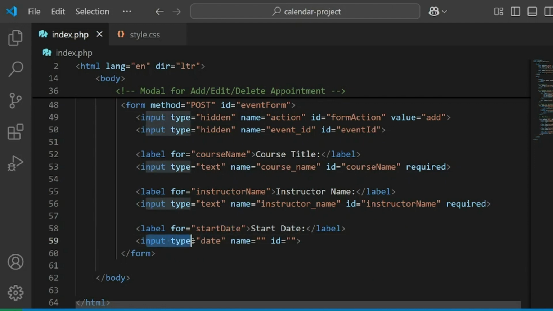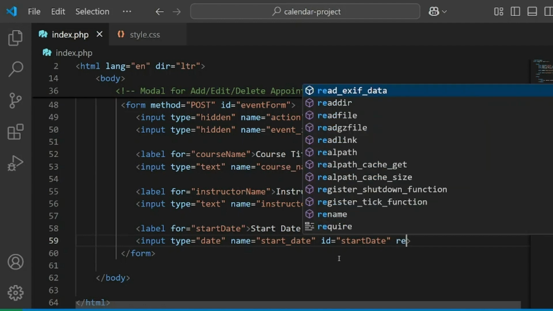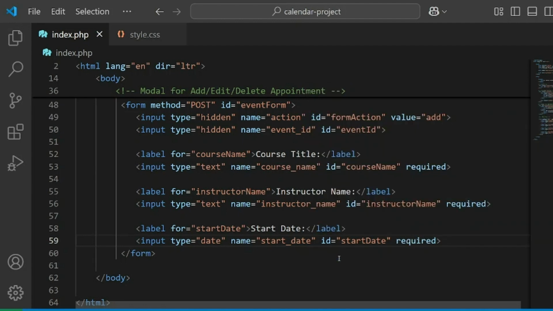Because this input will be a date input where you can choose the day, the month, and the year that this session or course will be on. Then we give it the name start_date, and the ID should be startDate. And this input also has to be required from the user.